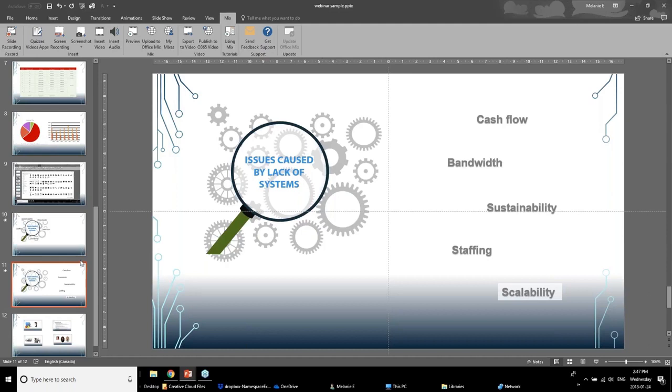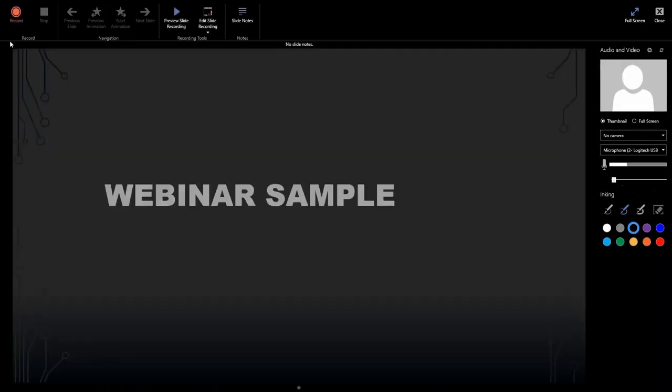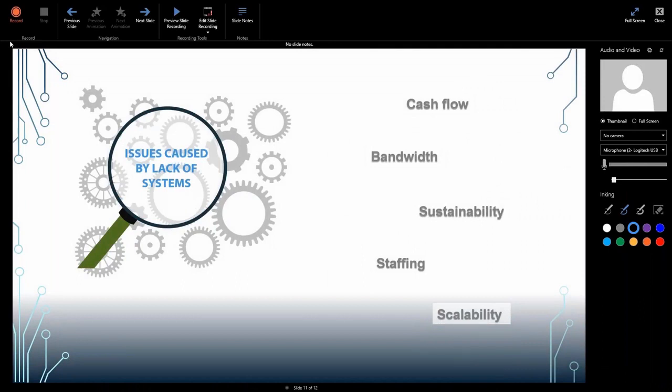You can add a video, you can add audio to your presentation. The real intent of Mix, and I'll just do this part right here to show you, is slide recording. When you click on slide recording, this new box opens. What Microsoft is trying to do is create a tool to make it as easy as possible to record your presentations. Say you were doing a sales presentation or a training video, and you want to do it all in advance, syncing the slides with your voice. And what's cool, you can even have your face. If you had a webcam set up, it would show your face while it's happening.